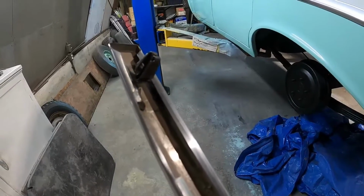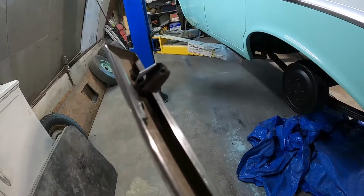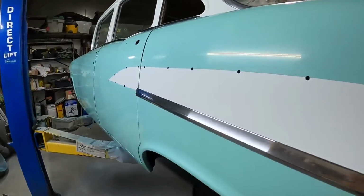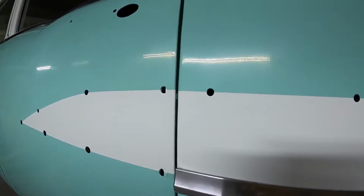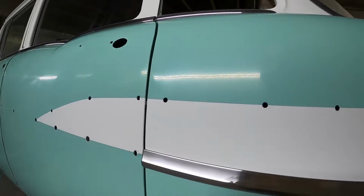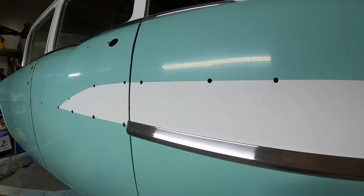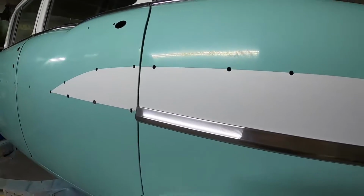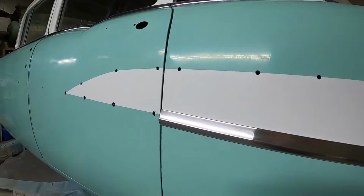I'm gonna use a factory snap-in one in the front because I don't have access to the back of that hole. I hope it snaps in there good and tightens up, otherwise I'll be taking this back off and then cutting an access panel in there. Whoever did the patchwork on the inside welded a panel in there.